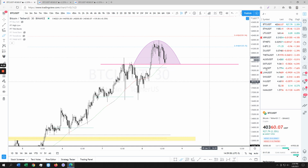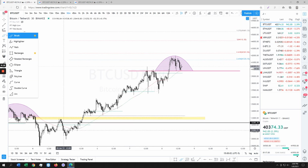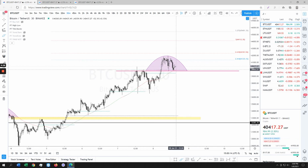So open up your 30-minute TMA and look how well it's been respecting the breakout. Ever since we broke out from the bottom, we've been respecting it very well, which means that once we deviate under it, your next opportunity to rebid the TMA is going to be the 1 hour. That's just the way it works, right? So the 30-minute TMA has been holding us up the whole time.